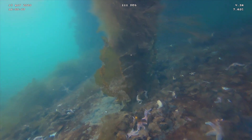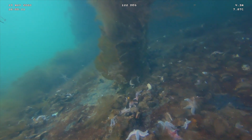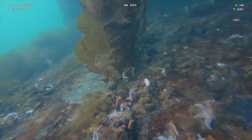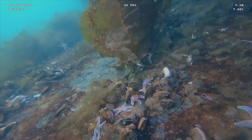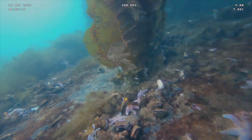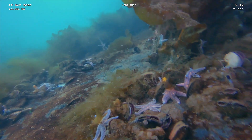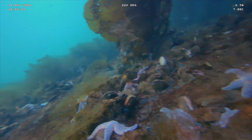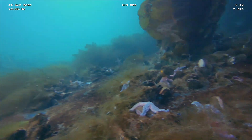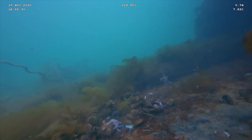We should definitely be able to see some sea stars eating now — look for some with their hunched backs. We've gotten a little closer to the docks, so we're likely going to see a bit more life in here. I can already see a different species of sea star in the center of our screen. Not exactly sure which type that is, but the small little orange one is likely different than the common sea star. We do have some other species in this area, but they tend to be a little bit deeper.